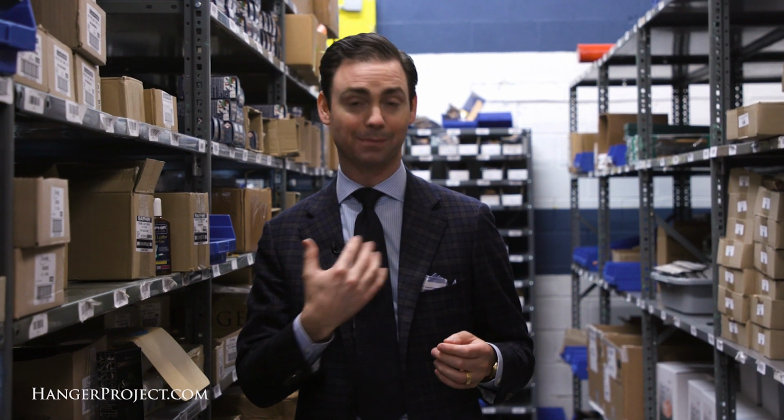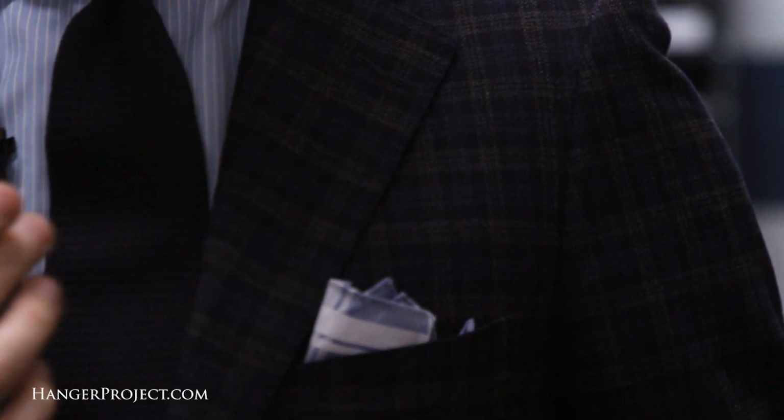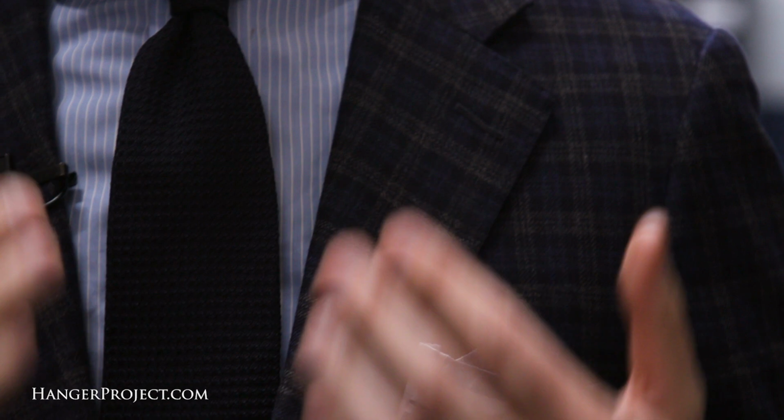It's incredibly easy to wear, especially whenever you're wearing something that has a lot of patterns going on. I've got a patterned zinnia odd jacket, a striped blue shirt. And so to have any type of tie that also had a pattern would just be too much. And so this is really something that's great to use, a nice solid tie.